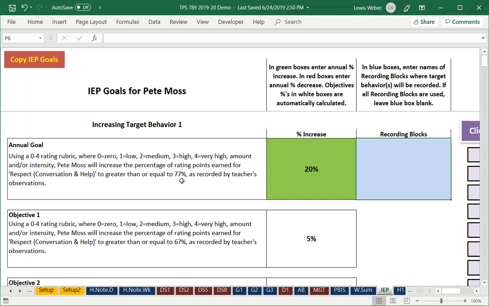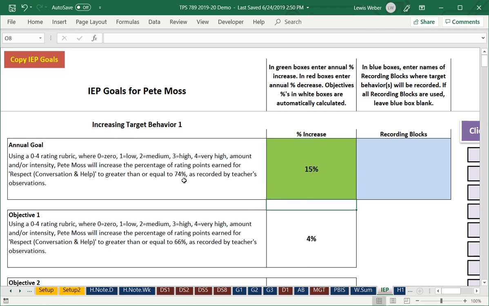Now let's say we wanted a little bit higher percent. I'm going to do not 20%, I would like to see a 25% increase. So you know what's going to happen. TPS is going to recompute a 25% increase off of the G3 average for the year, which was 64%. 25% more than that is 80%. So you can adjust these percentages as you want. Maybe you wanted a lower increase based on current levels.